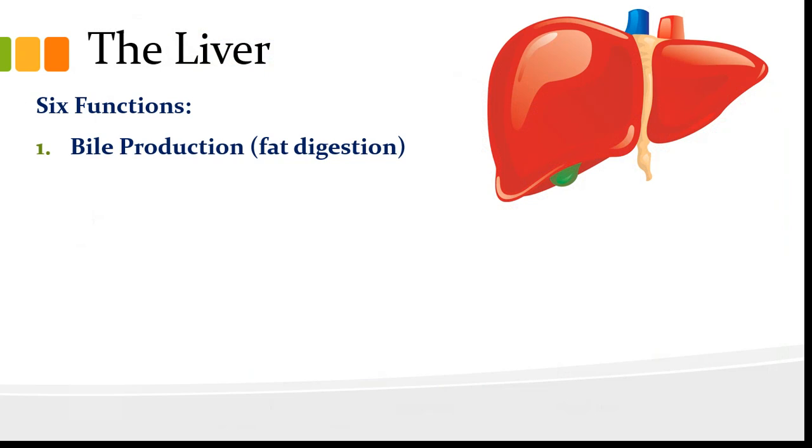Number 1, bile production. So keep in mind the production of bile is coming from the liver. The liver is making it, okay? We need bile because it acts a little bit like soap. Think about if you're washing a greasy dish, right? It makes it easier to wash if you put soap on it, right? So that's very similar to what's happening here. The bile breaks down greasy things. It helps with fat digestion. It happens to be green in color. And that's why the gallbladder literally is green, because it's holding bile. The gallbladder's job is not to make bile, it's to hold the bile. We'll get to it in just a second.